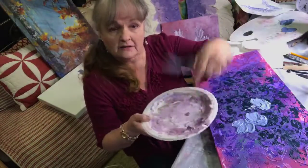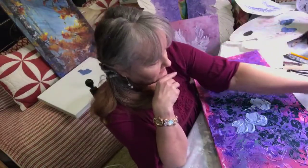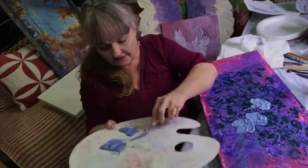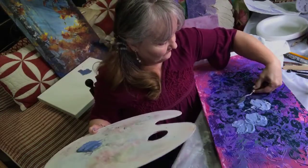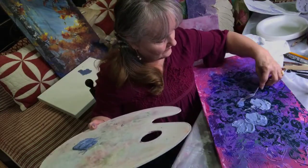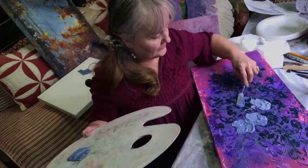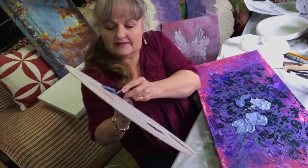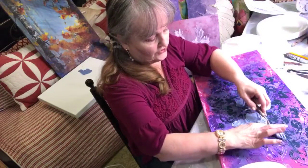It's sandable. I can drill in it. I can Dremel. I can do just about anything with it. So, with that in mind, let's see if I can pick up these two leaves. You have to make sure that your background has a tooth and that it makes it so that it will adhere to your product, your putty.